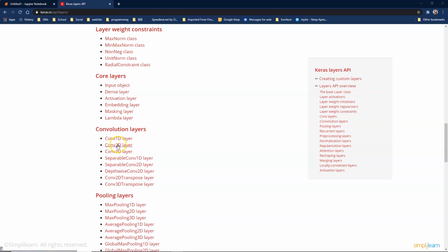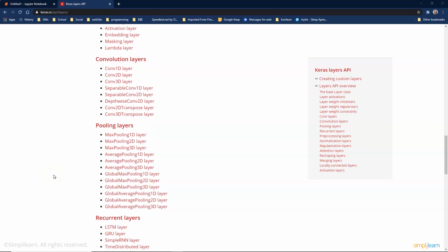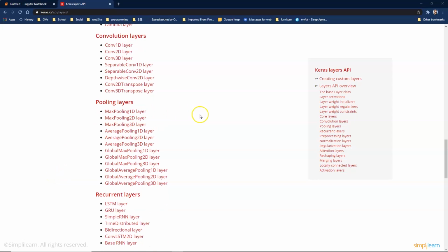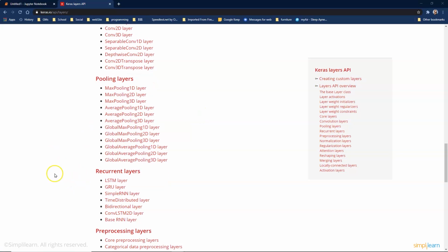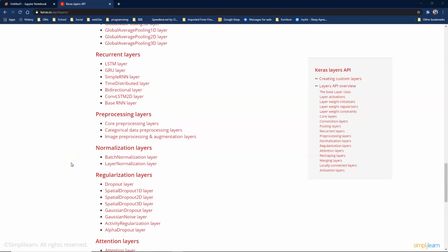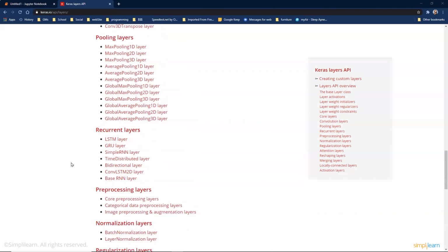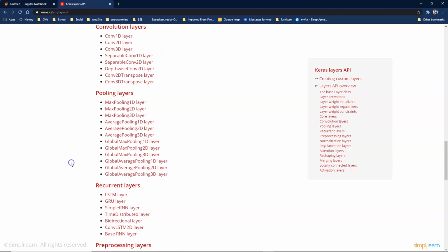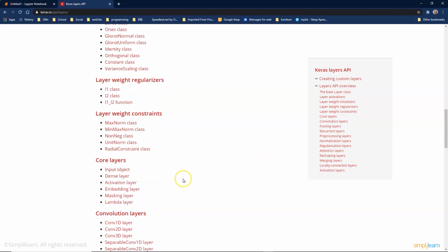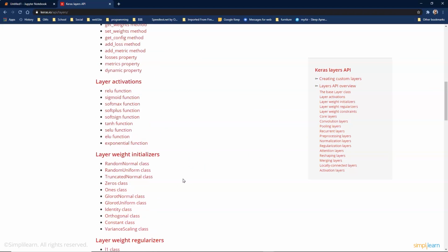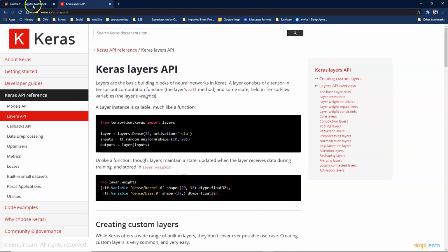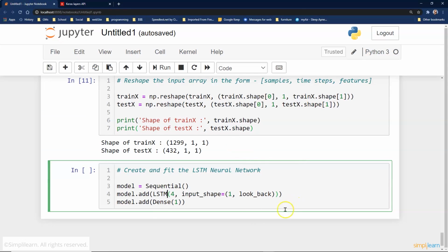Convolutional neural networks, or your convolutional layers, are like for doing image categorizing, so trying to find objects in a picture, that kind of thing. We have pooling layers, so as you have the layers come together, usually you bring them down into a single layer, although you can still do like global max pooling 3D. And this list just goes on and on. There's all kinds of different things hidden in here as far as what you can do. And it changes. You just have to do a search for what you're looking for, and figure out what's going to work best for you as far as which project you're working on.